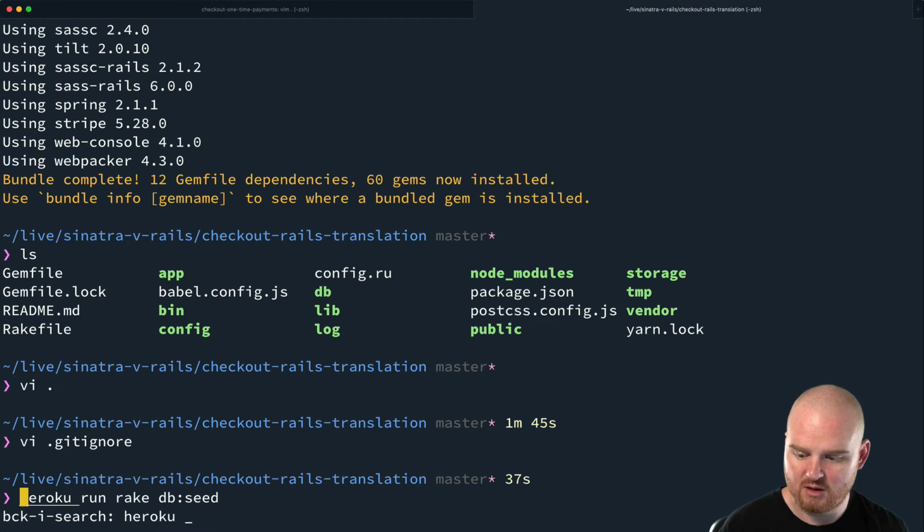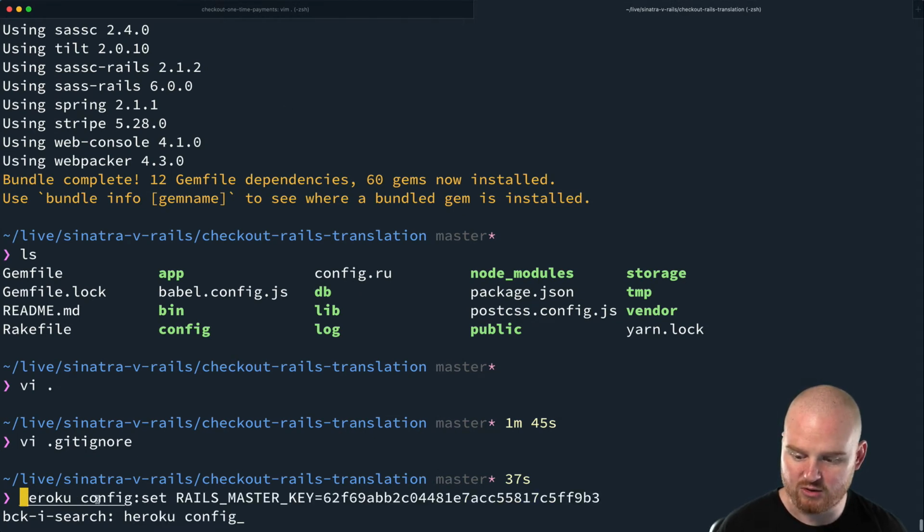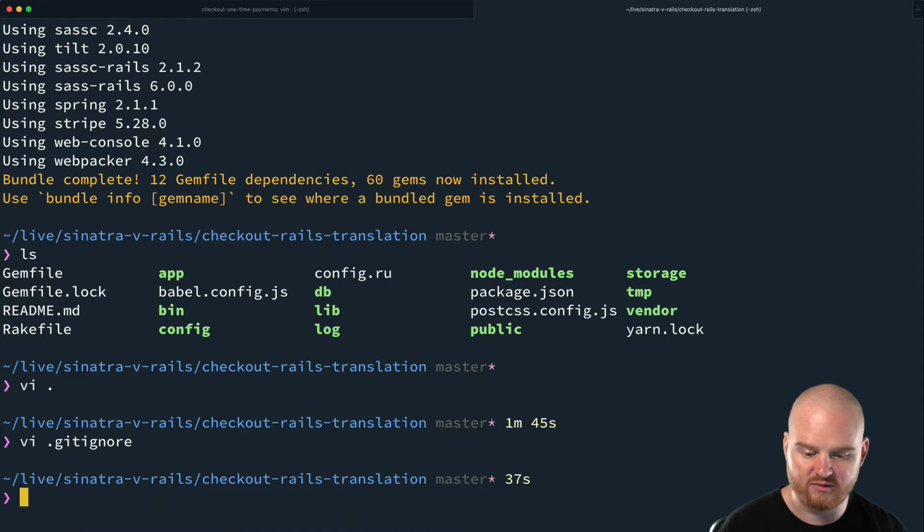So for Heroku, you run heroku config:set, and then you set the environment variable RAILS_MASTER_KEY to whatever the value of your master key is, and that will allow you to decrypt those credentials.